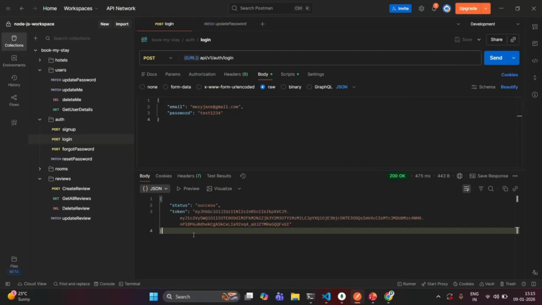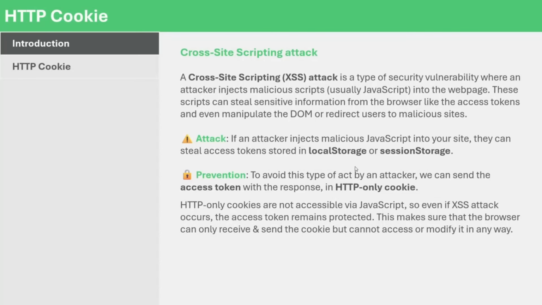So in the last lecture, we learned about cross-site scripting attack. And there we learned that a cross-site scripting attack is a type of security vulnerability where an attacker injects malicious script, usually JavaScript, into the web page, and these scripts can steal sensitive information from the browser like the access token, and can even manipulate the DOM or redirect the user to a malicious site.